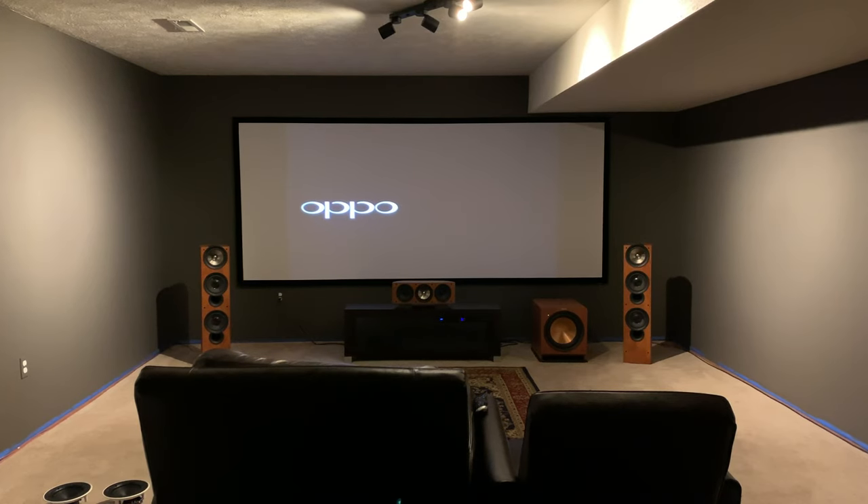I'm not sure if anyone would be interested, since this projector has been out for two or three years now — my Epson 5040 UB — but if you are interested in a review on it, let me know by thumbing up the video and telling me in the comments. The improvements they made in the 5050 and the 6050 aren't going to be a night and day difference, and you especially wouldn't notice them unless they were side by side. The value on this thing is very good for the money, and it may have gone down in price.